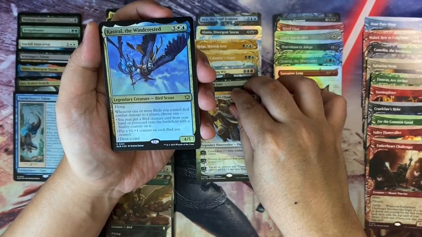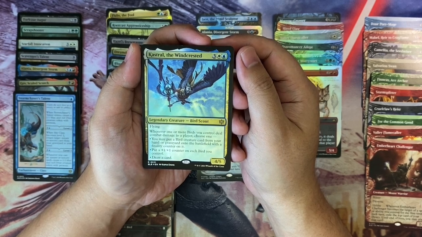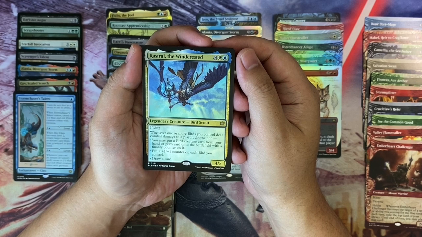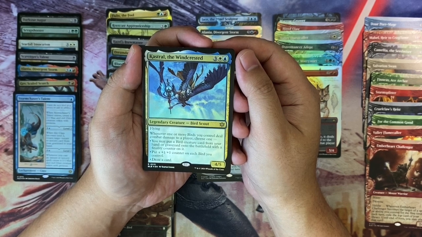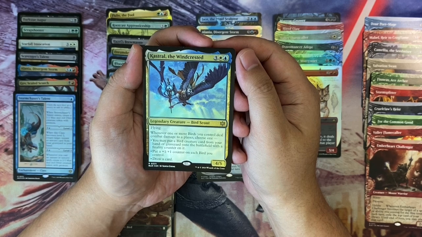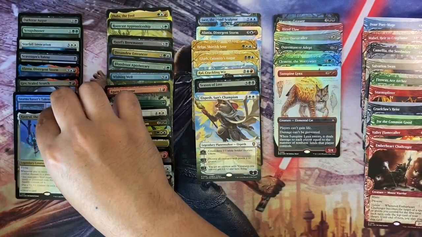And for the pack foil, we have Kestrel, the Wind Crested. So 5 to cast, Bird Scout. Flying, whenever 1 or more Birds you control deal combat damage to a player, choose 1. Put a Bird creature card from your hand or graveyard onto the battlefield with a finality counter on it. Put a +1/+1 counter on each Bird you control, or draw a card. Okay, so we'll put that over here.